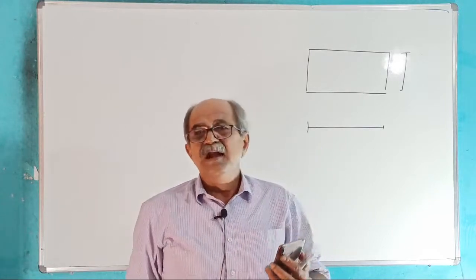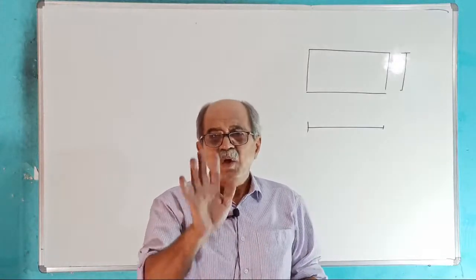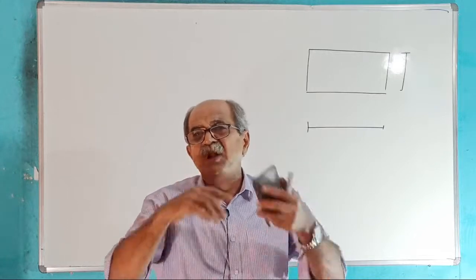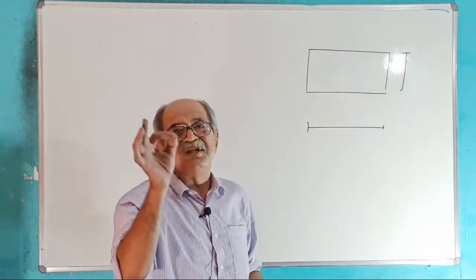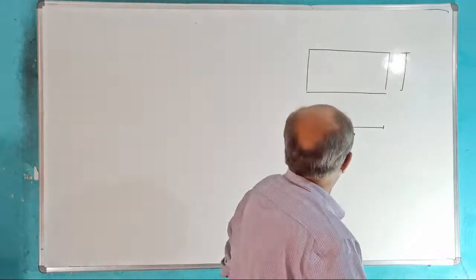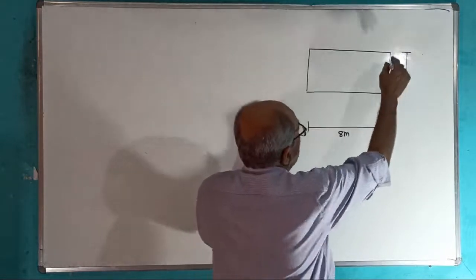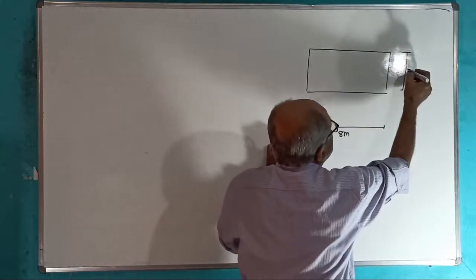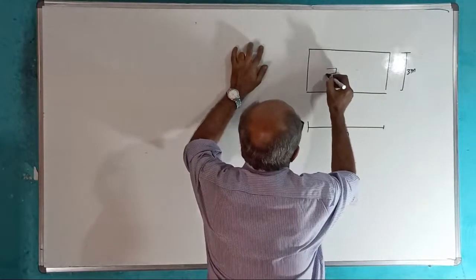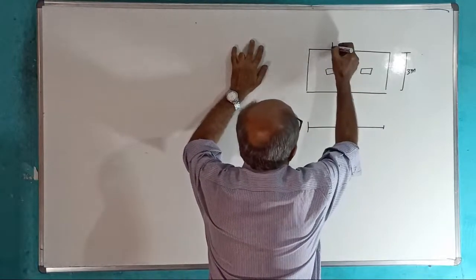Suppose somebody is studying SFD and BMD, he will tell what is going on. Wait for some time. A stage will come when RCC will vanish and you get pure strength of materials. Till that time you have to wait. Take a column. Length of the footing, I will say 8 meter, and width of this footing slab is 3 meter. Now, there is a column here and one more column here. Column size I will not tell. I will tell here now.